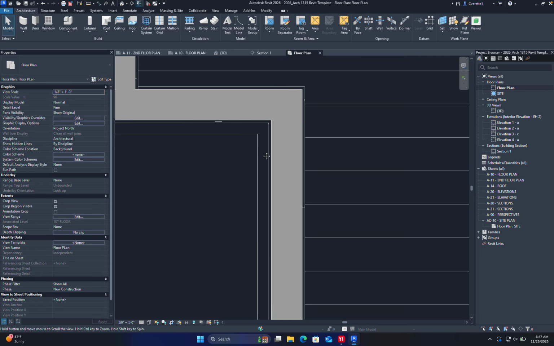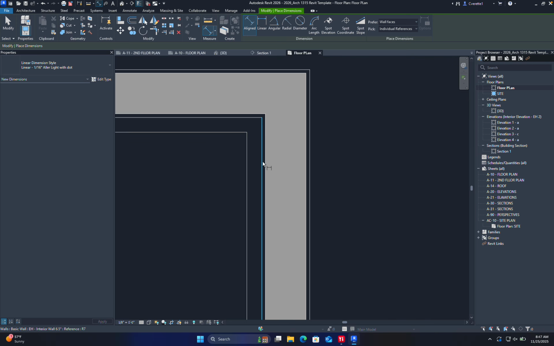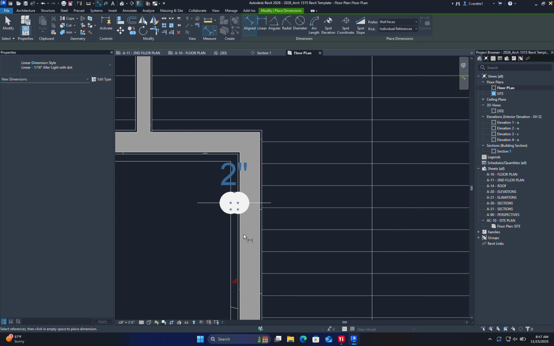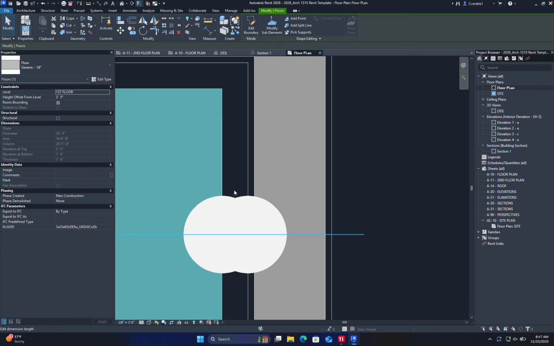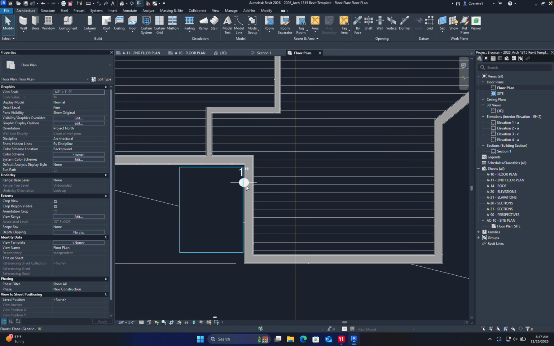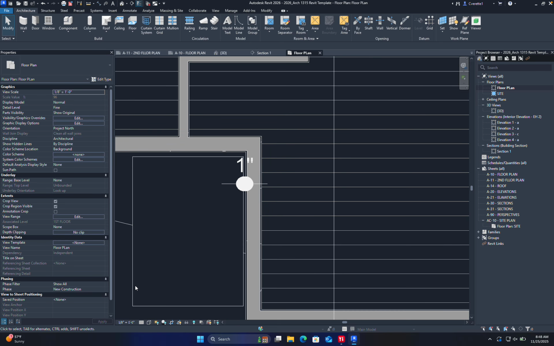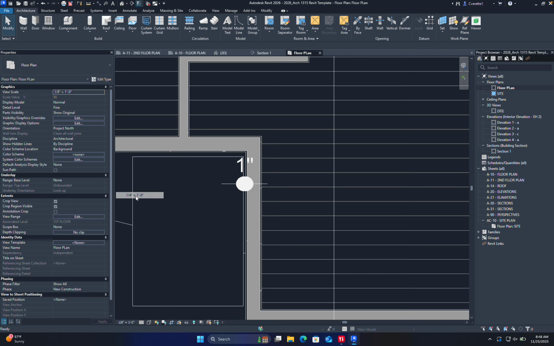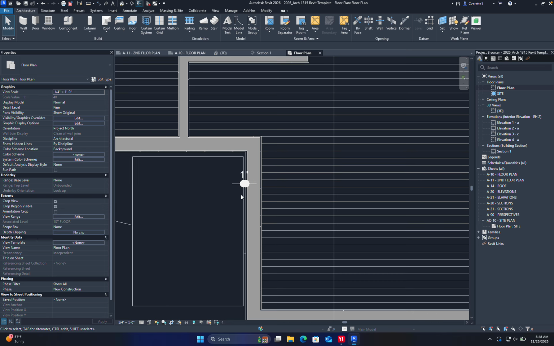And again, I could really lock in the space. I could do DI. And again, very much dimension that exact space. So 2 inches, yeah. And if I wanted that to be even closer, again, I could select these things, click on them, and say 1 inch, and it will immediately move that. However, you'll see that dimensions are really big right now, and that's because I'm at 1/8 scale. Let's switch that to actually the project, which is 1/4. And you'll see it scaled everything for us.